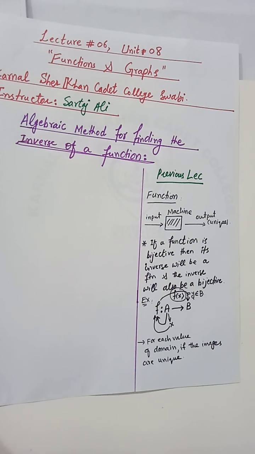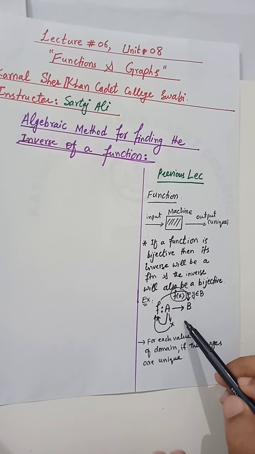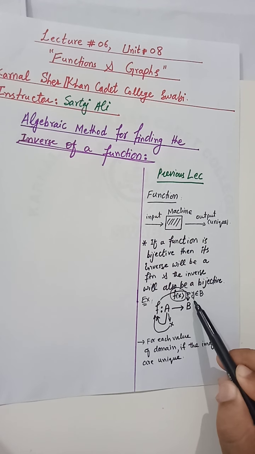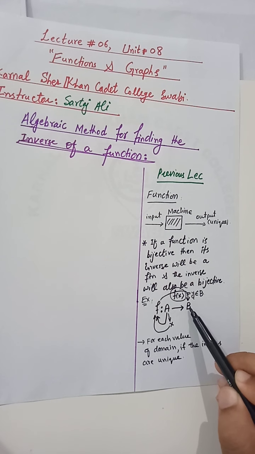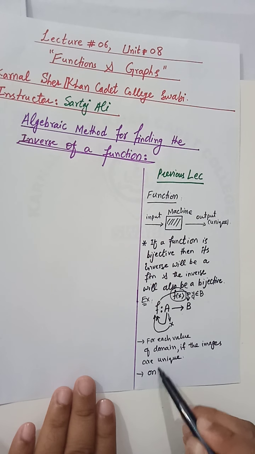And when all the range values and codomain values are equal, meaning the range is equal to the codomain, such functions are called onto functions. That onto function must be a function, satisfying this condition, as well as the codomain being equal to the range. This whole set B is called the codomain, and the values that you get by putting the inputs from this domain into this function, let's say y1, y2, y3 of this set, are called the range, and the whole set is called the codomain. So when codomain and range are equal, then that function is called an onto function.